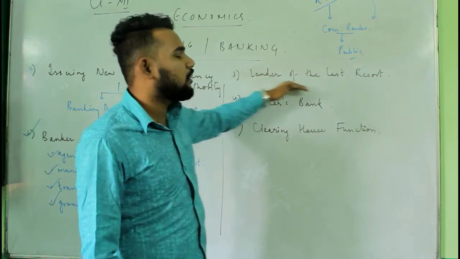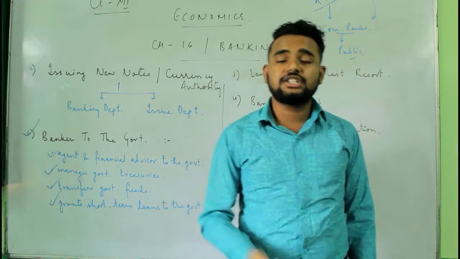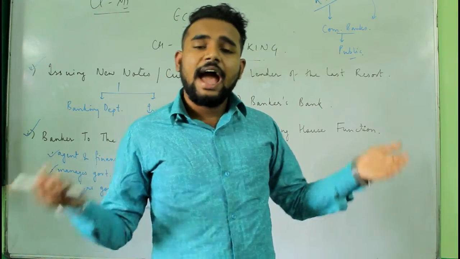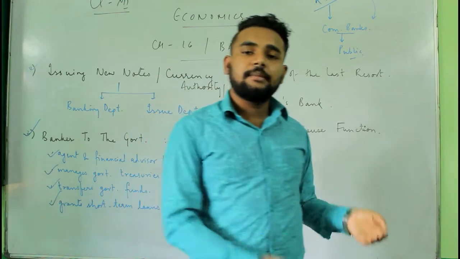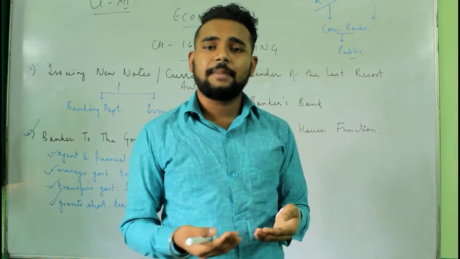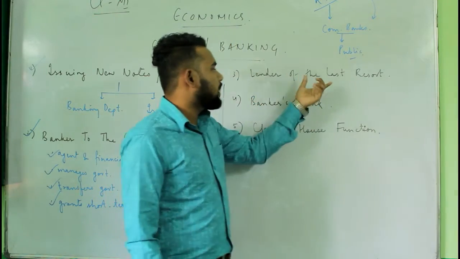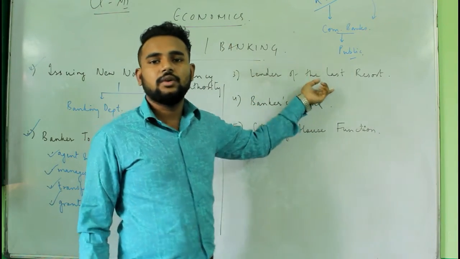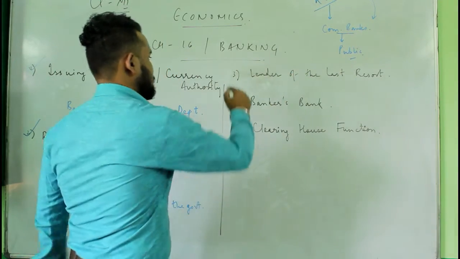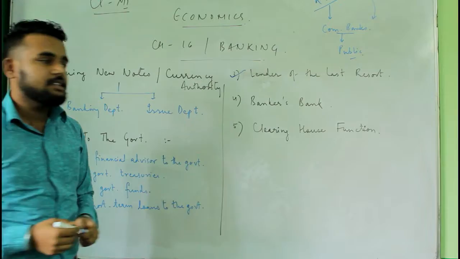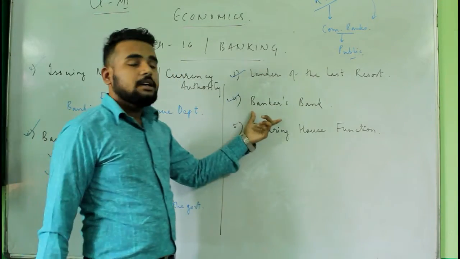So what does it mean, lender of the last resort? Clear? Okay. If a commercial bank fails to get financial accommodation from anywhere, at the last stage it can go and persuade the RBI. The RBI always offers loans to such a bank against approved securities. Understood? So the RBI will always give a loan to such a bank with the help of certain securities. So this is lender of the last resort. This is the third point here. Next is banker's bank. What does it mean? Banker's bank.